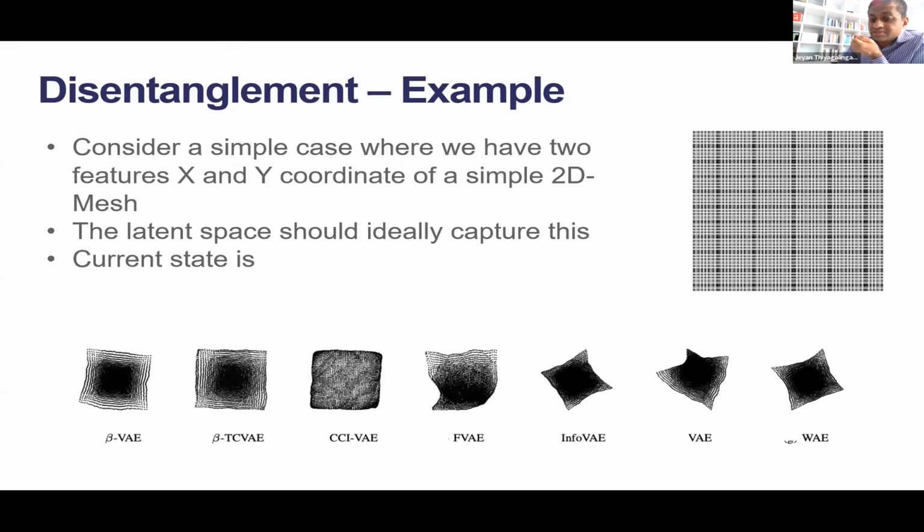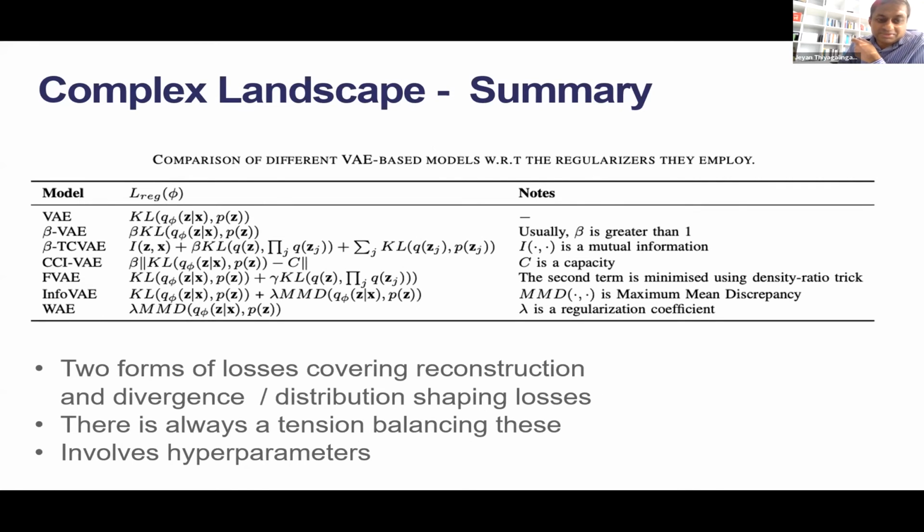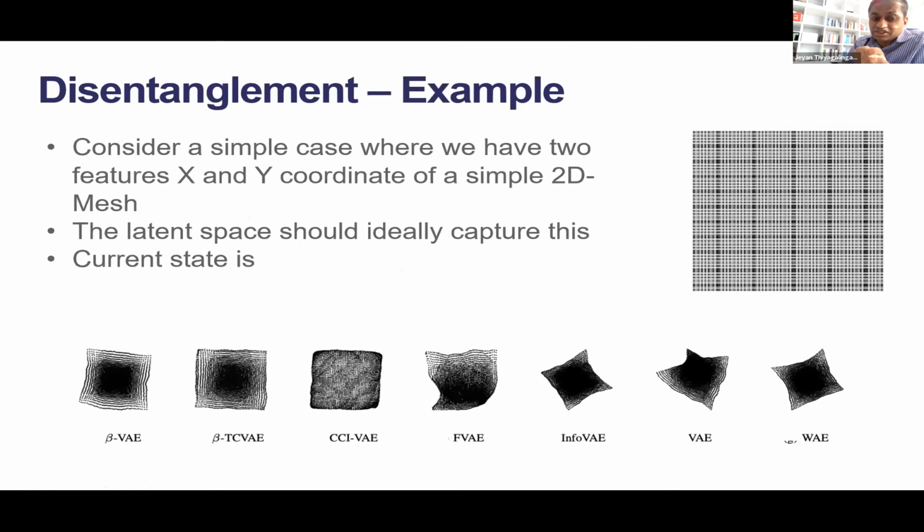So if I go back here, this particular image really shows the disentanglement based on the best values one could guess. In other words, one has to do a fair amount of thorough search of the hyperparameter space to get the best value the beta TCVAE could do. So for example, if you go in here, beta TCVAE basically has 3 forms of losses: a reconstruction loss, the KL divergence loss, and also a mutual information loss. So you have to work out the best parameter that gives you the reconstruction.